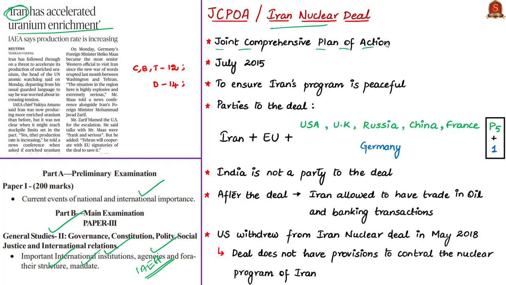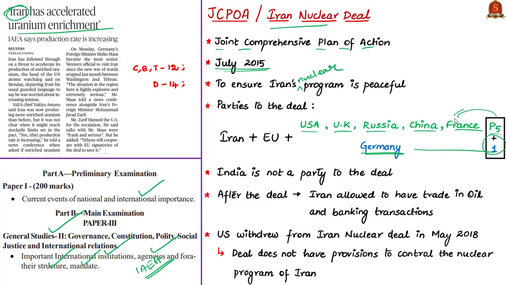The deal was arrived at between Iran and other countries in July 2015. The main objective is to ensure that the nuclear program in Iran should be exclusively peaceful. The countries that entered the deal with Iran are the United States, UK, Russia, China, France and Germany — making it a deal between Iran and P5 plus 1, where plus 1 means Germany. P5 are the permanent members of the UN Security Council: USA, UK, Russia, China and France. Additionally, the European Union is also party to this deal. India is not a party to this Iran nuclear deal.